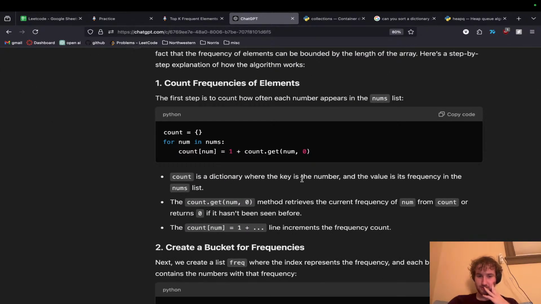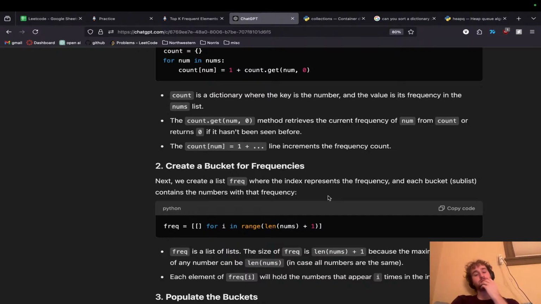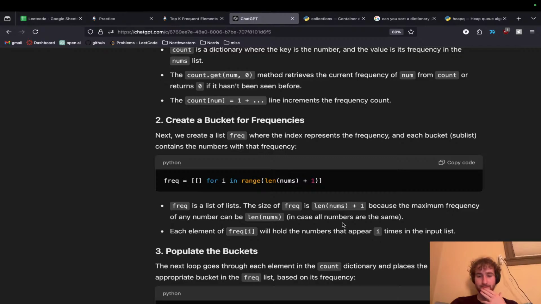Count frequency, yeah, so that makes sense. Next we create a list, freq, where the index represents the frequency and each bucket contains the numbers. Oh, interesting. So everything with that designated frequency is in the bucket.